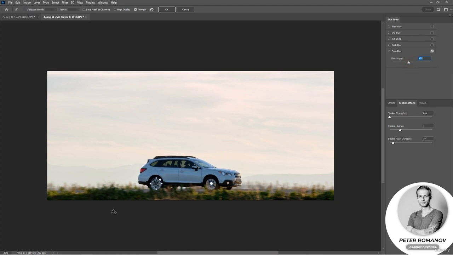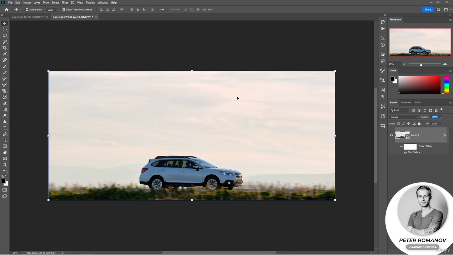Here we can move these dots like this. Look what is going on. We can set the parameters we need, the blur angle, so as to create the complete illusion that the wheel is spinning. We can also use the strobe strength to create an additional motion effect. Look, I added a little, and that's what we get when we add the strobe strength. You can also work a little here, and the effect will also be a little different. Let's stop at this value and click OK.